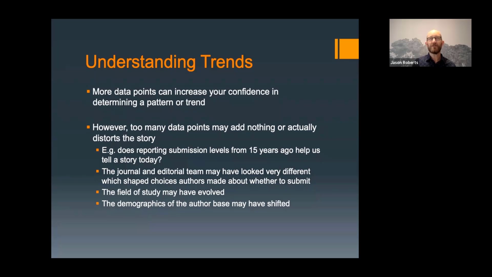So a question I've often got asked is, well, how many years of data should you report? And I mean, that is the absolute how long is a piece of string question. And I think you have to be sensitive to your own journal context. But, typically, if I can't see an obvious reason why I need to go back further, I would keep it to 5 years or 5 years plus the current year. If you're halfway through 2021 and you're reporting, I'd maybe include 2016 data, for example.